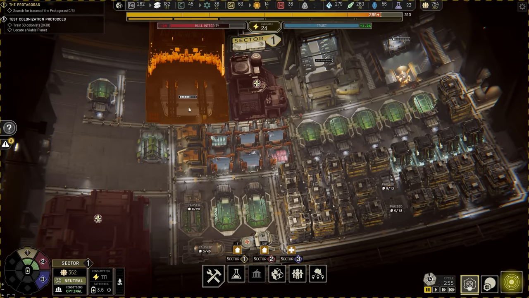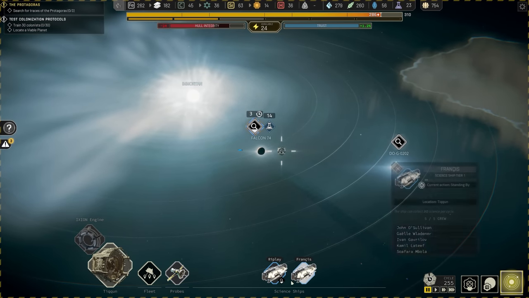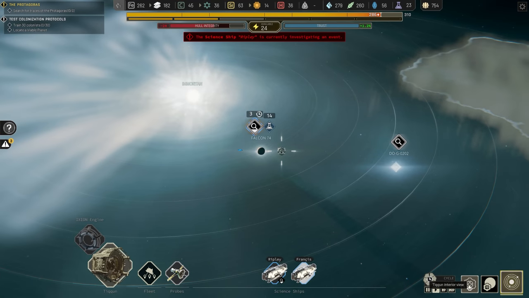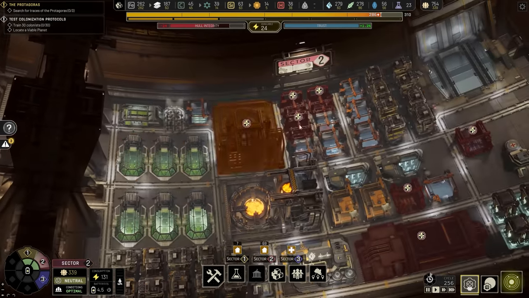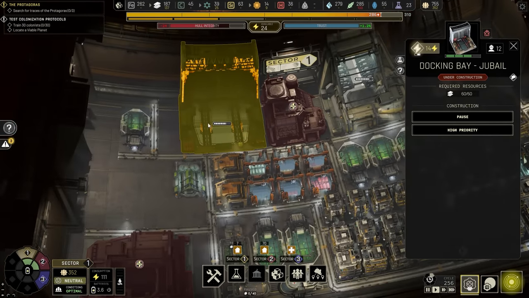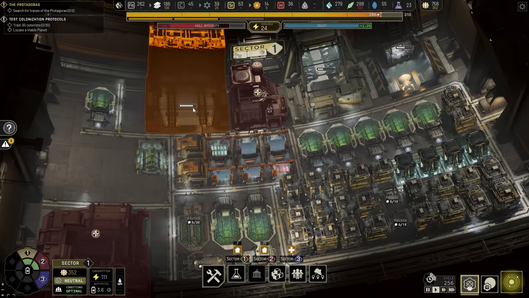We can't do that really, though, until this is done. Tell you what. Could we send the Ripley over? Ripley's doing its event. Okay, yeah. I thought maybe we could get the other ship to do the event and send the Ripley. We'll just have to wait until that docking bay is done. I could put another science ship on this one, but it's fine. We'll just wait for this. It's almost done. And then I'm going to put the Ripley back on this one, have it the way we originally had it. So I'll just speed up time. I think we're all good.